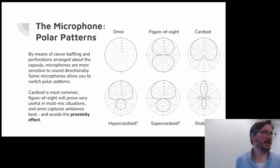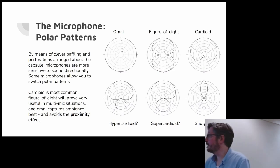Or if you have something noisy behind the microphone, your computer makes a loud fan noise. You know, if you have a dynamic, a cardioid, position that so it's not listening to that.